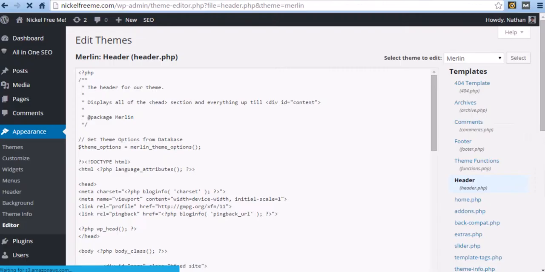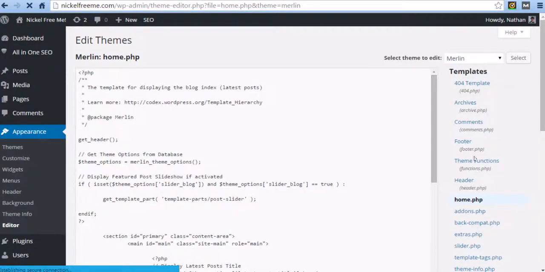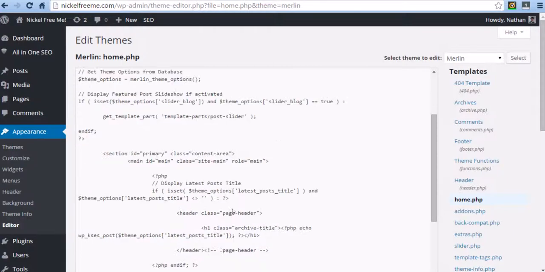The reason I went to the head is because if you go down to the home page, sometimes it's going to show something weird, like get header and stuff like that. What this is doing is pulling from other pages, so the home page is literally pulled together from other sections.